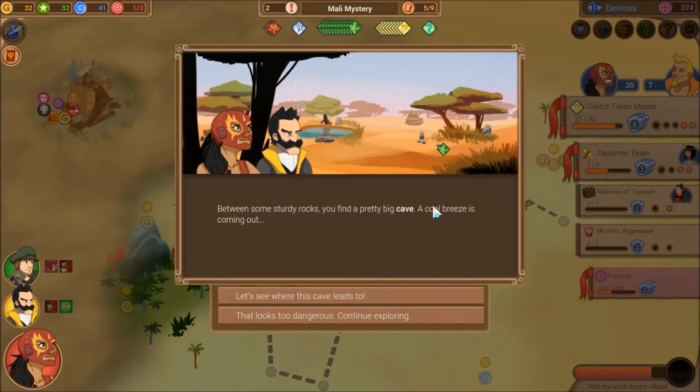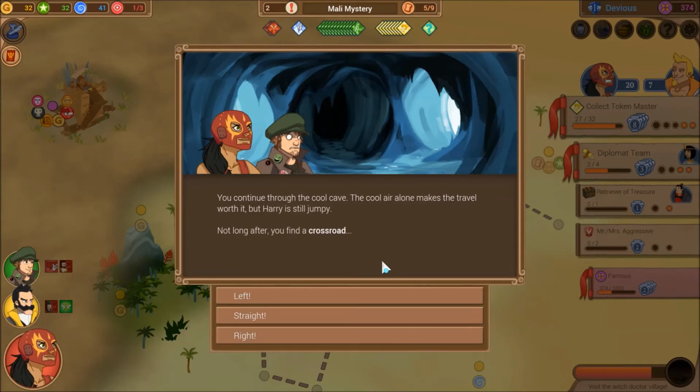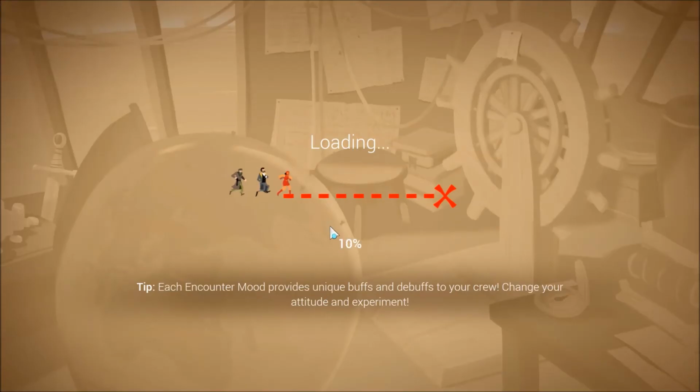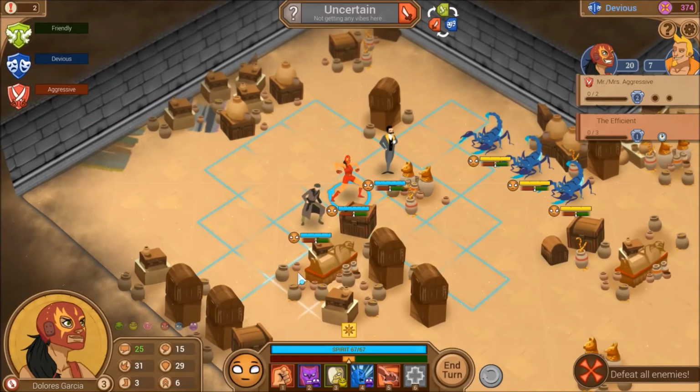We will continue here. Oh, a cave. All right, let's see where it goes. Which way to go? Left, straight, or right? Let's go straight. Sure. I don't know. Oh, so aggressive scorpions. Okay. I'm not sure how scorpions will feel about us insulting them, but apparently we don't get any extras regardless of how we solve this encounter.